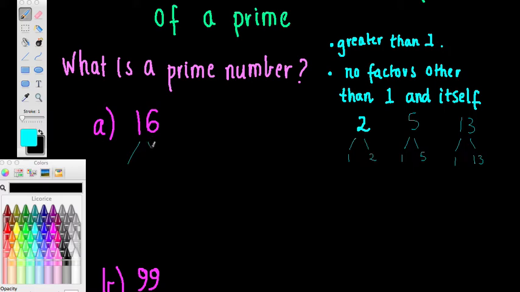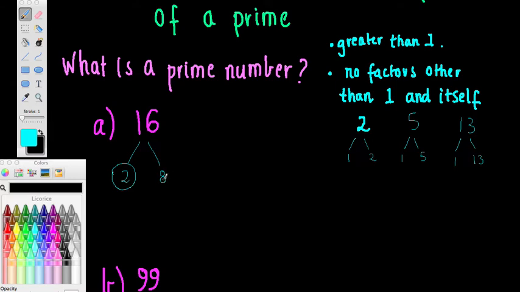Let's have a look. Can you think of 2 factors of 16? Immediately I know 2. I mentioned 2 before. What do you multiply by 2 to get 16? You multiply by 8. Can I get any factors of 2? Well, no, I know 2 is prime. So the only factors now are 1 and 2. So I'm going to leave that there. That's now prime. I'm going to put a circle around it.